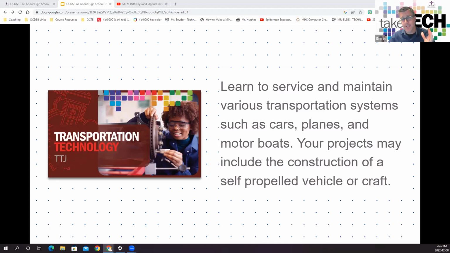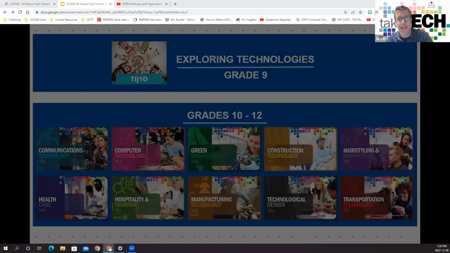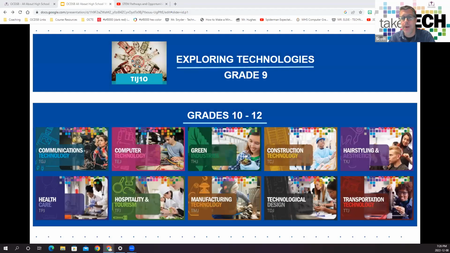So the thing is, at the start of the presentation, you'll see that I called it TIJ and how it fits in. So these are all courses that are offered from the grade 10 to 12 level. So the question becomes then, well, I'm the parent of a grade 8 student, a grade 9 student. I don't understand, like, how does this work for me if this doesn't start till grade 10? That's the TIJ course. The great thing about the TIJ course is it is the introduction to technology.